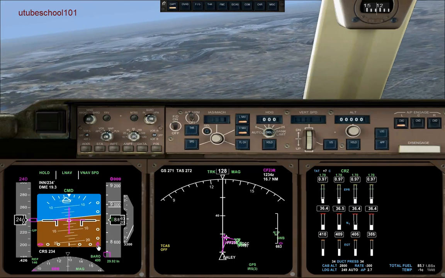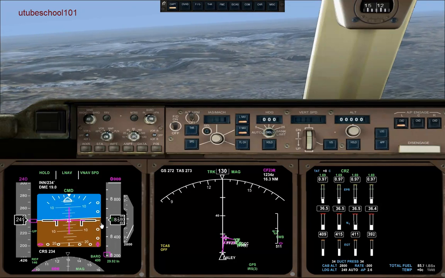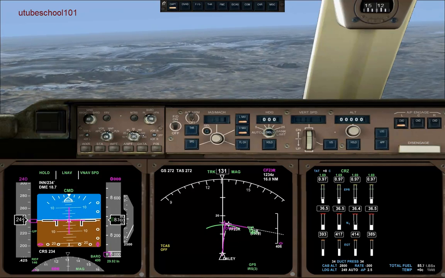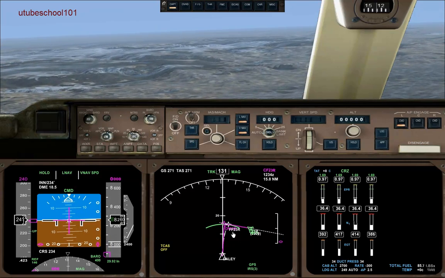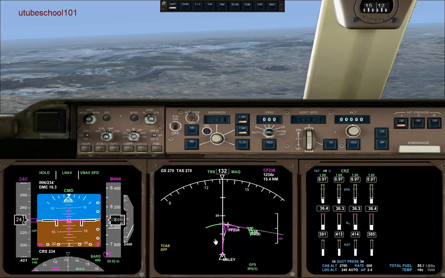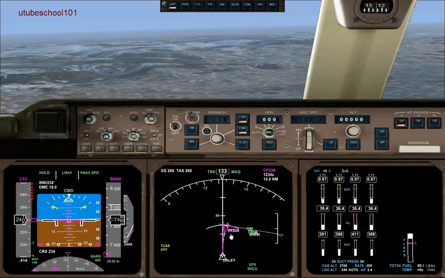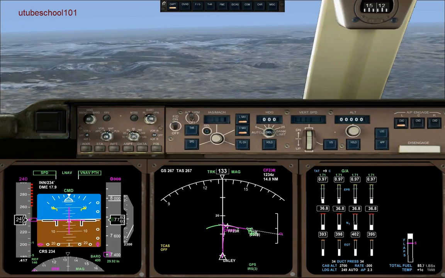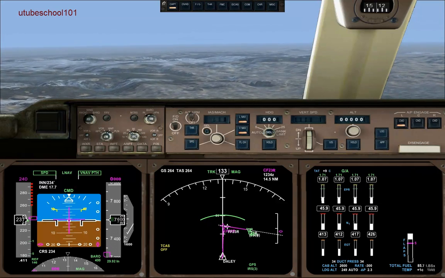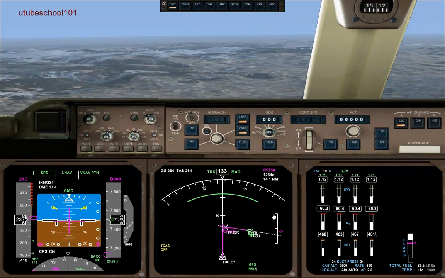Now here we go, the bubble here. This will tell us how far above or below we are. As you can see, because I'm not in line with the runway, not in line at all, it's going to be far to the left, far to the right. So anyway, I'm getting close to the runway, so I'm going to introduce some flaps. Now, as you can see, I'm back on path for my descent towards Manchester Airport.